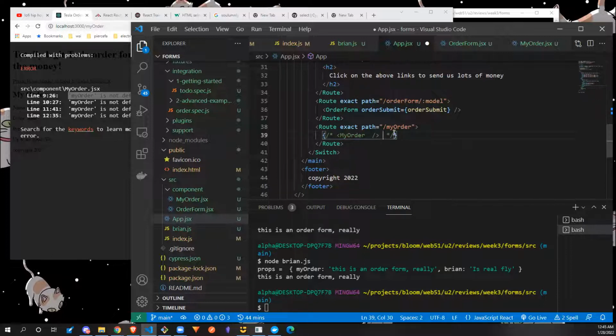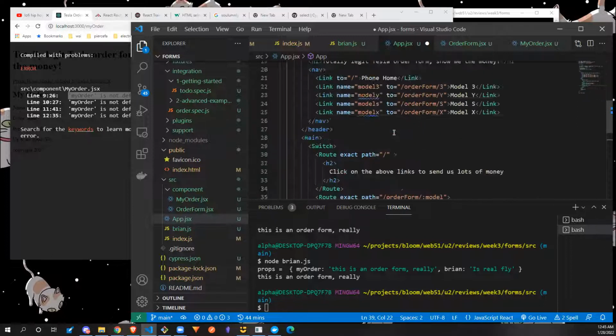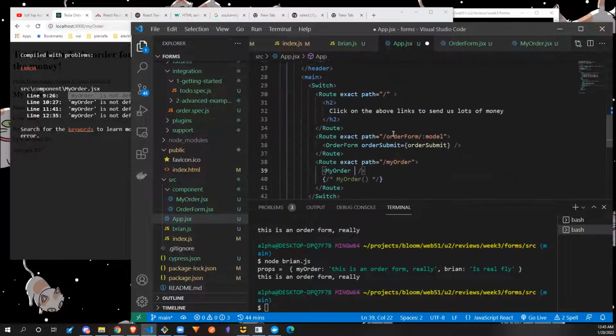It's the exact same thing as if I did my order like that in JavaScript. There's no difference. And then if I pass a prop, it would be my order.